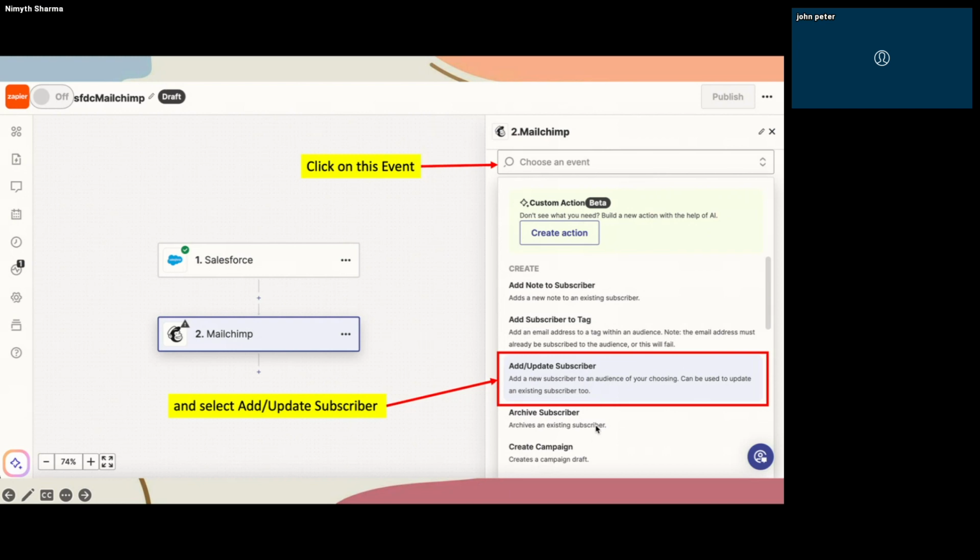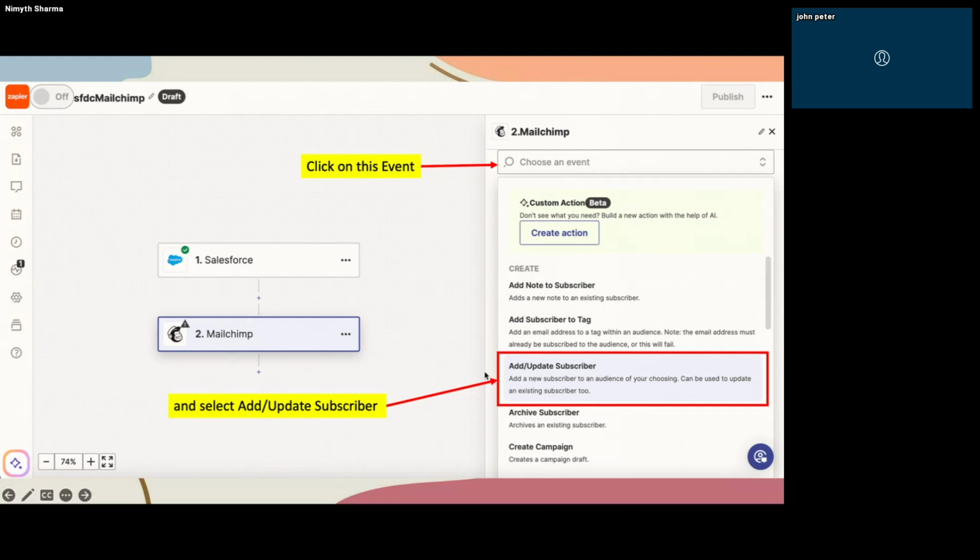Now the most important part, though we have selected new contact in the Salesforce org, right? It means whatever new contact comes in Salesforce org will automatically go. So over here in Mailchimp, what we have to do is click on add or update subscriber. It means if any new contact comes in, it would automatically go to Mailchimp org. And if there is already a contact in the Salesforce org, and you're looking forward to update or edit that, you can do that. Again, it would go into the Mailchimp org.